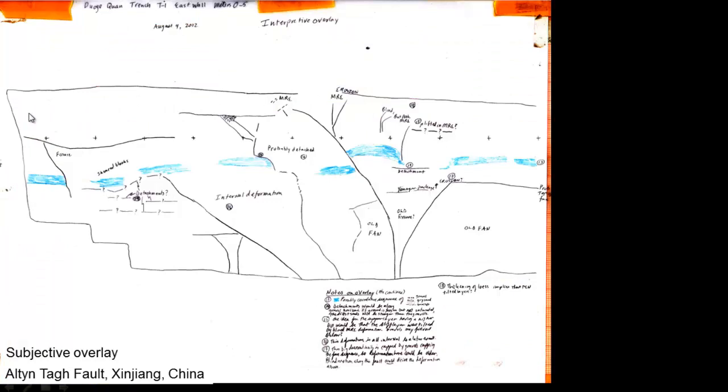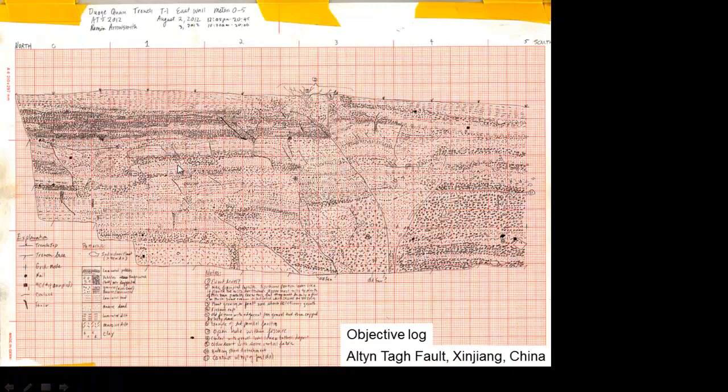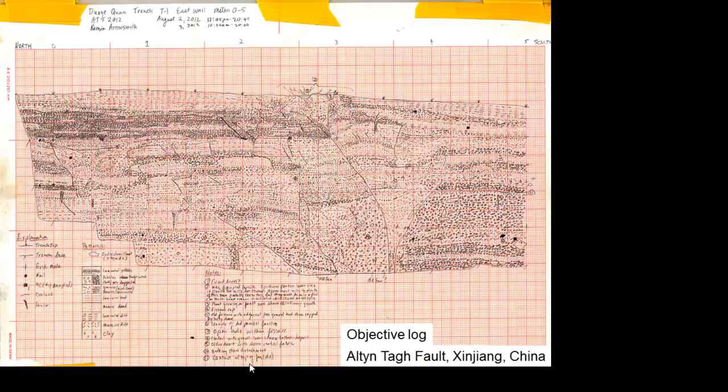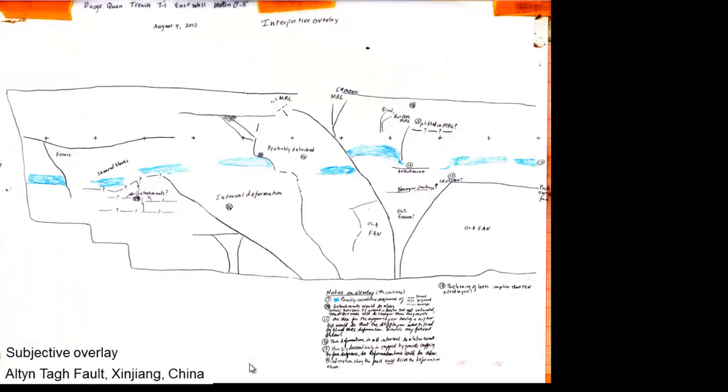The main thing was we identified this layer here, a prominent hard silt, and it was pretty obvious to see. That was my main marker. From there I could see these important unconformities that seem to indicate earthquake levels. Here are notes on the overlay, where I'm making my interpretation. But I can give this to another geologist and you can make your own interpretation, and that would be fine. I'm separating my observations from my interpretation as best as possible, literally on two different pieces of paper. So that's what we mean by objective and subjective.